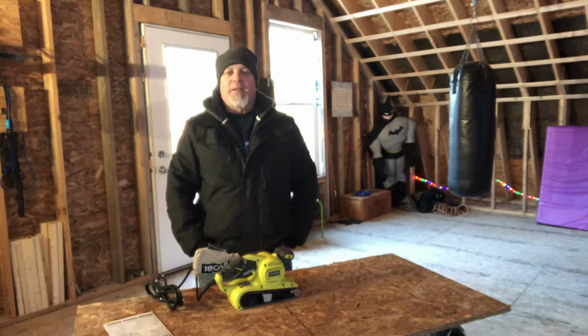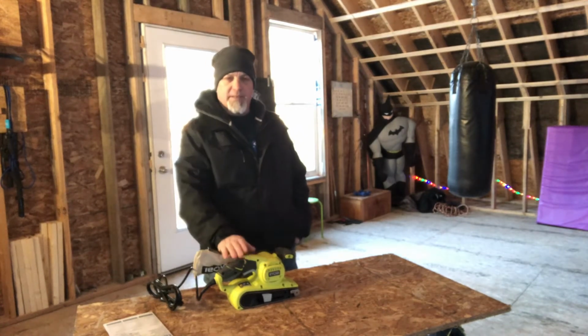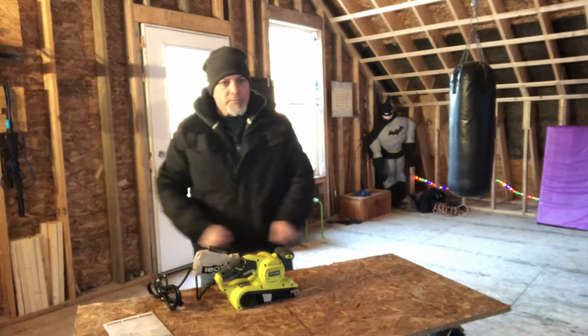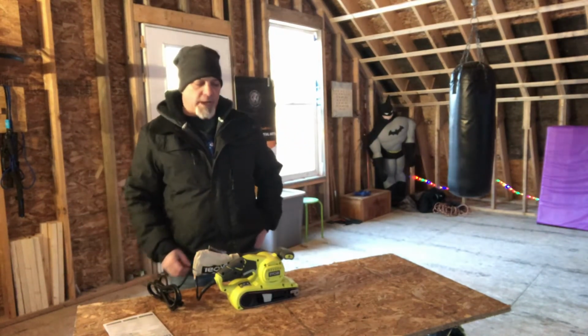Say I'm gluing, making a table out of something. I put some boards together, glue them together, and it's a little bumpy. I can take this, if I don't have a planer, and belt sand this, or I can sand the edges of something down. But it's for a long job.